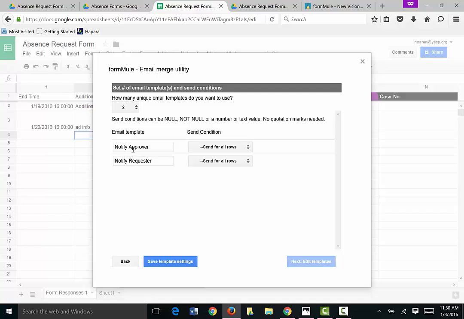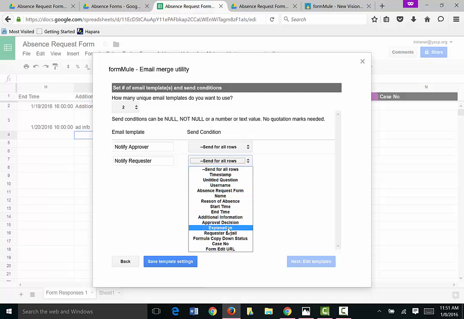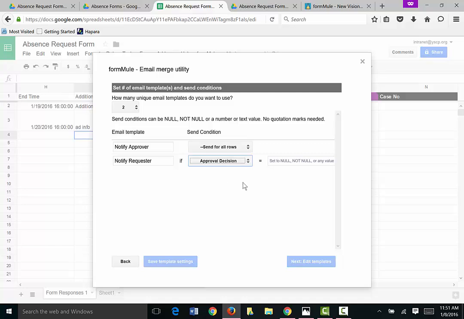So the first email is going to be created when the form is submitted. The second email is going to be created when the approval decision is made. So when the value of the approval decision changes, which means not now, this email is going to be created.